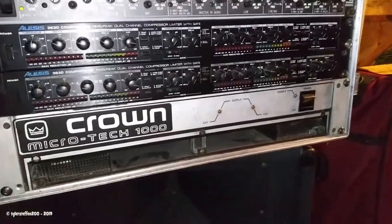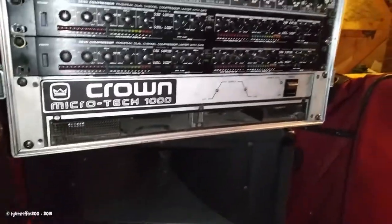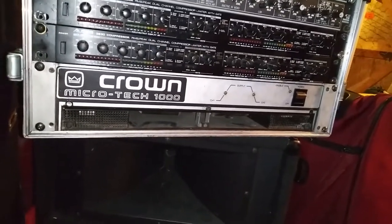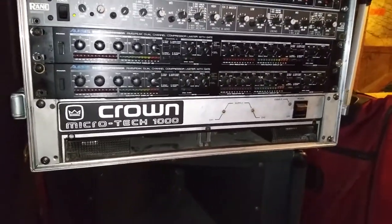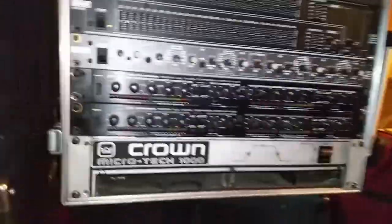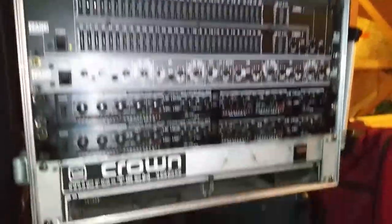Just so I don't have to go to the back of this thing and explain it further, this is running to quarter inches — there are no Speakons. I don't have Speakon gear. I have quarter-inch connections, and I don't mind them. There are some issues you're going to find with quarter-inches, especially if you have low-impedance cables. This whole system only works with high-impedance cables. If you run those cheap RadioShack cables it's not going to work well at all. Once you plug in the high-impedance cables, it comes to life. Low-impedance will actually kill the system and neuter it in probably the saddest way going.